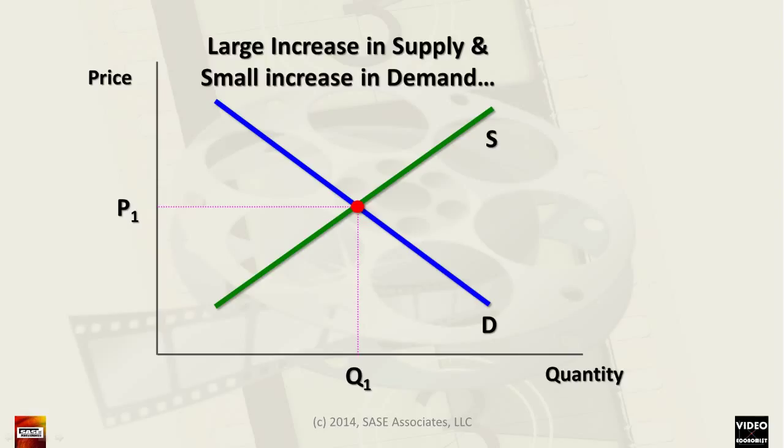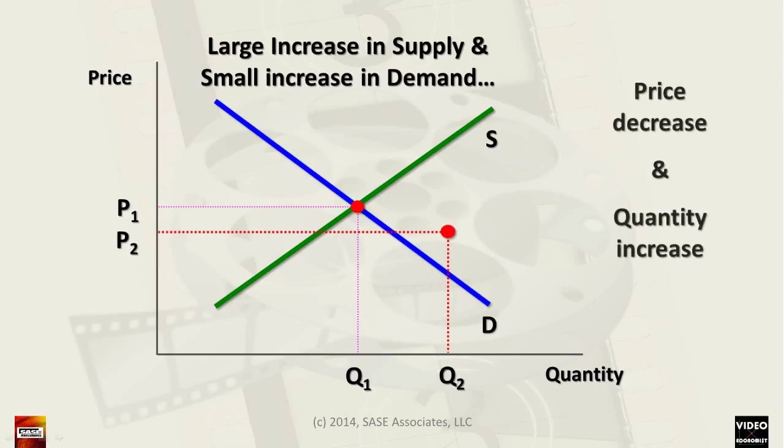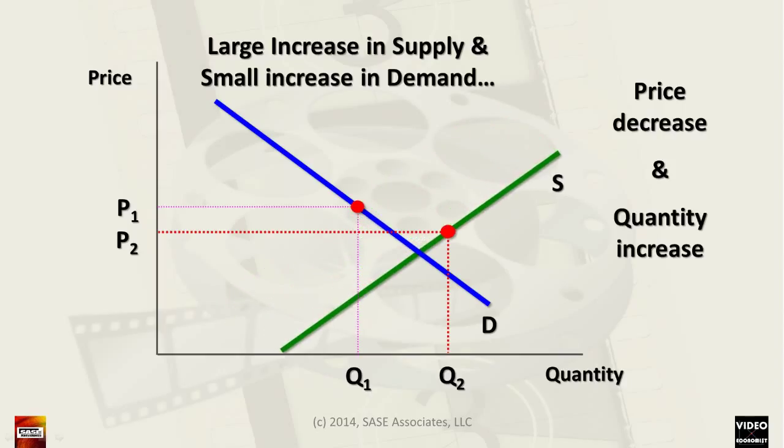In the second example, we consider a large increase in supply along with a small increase in demand. As in our previous example, more producers are entering the market while the cost of raw material is falling. This time, it causes a large increase in supply, downward and to the right. We expect a larger decrease in equilibrium price along with a large increase in quantity.